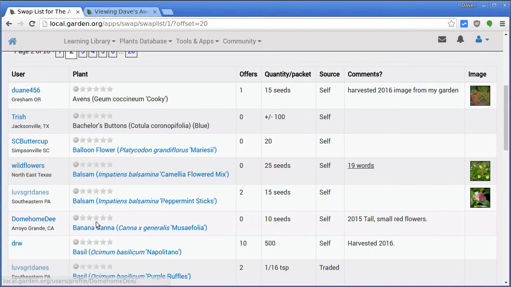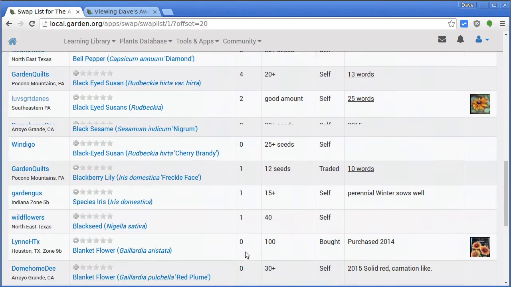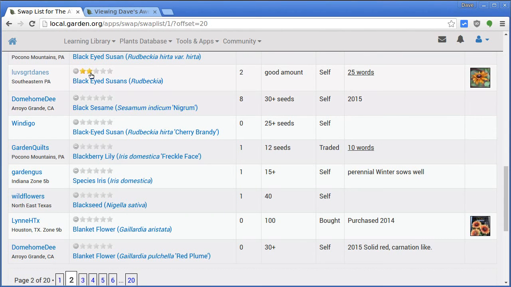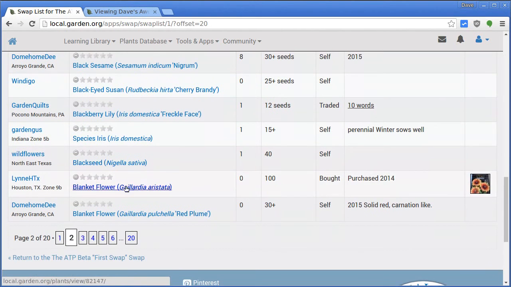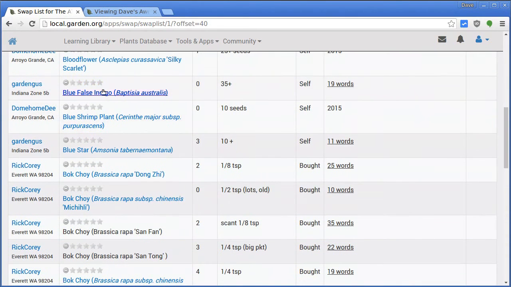So, for example, I'm looking at this Canna nucifolia, thinking, I want that, so I'm going to give that 3 stars. And that puts it into my wish list with 3 stars. Just scrolling down through here. Ooh, black-eyed Susans, I like those. I'll pick 2 stars. Nothing else is jumping out at me. Let's keep on looking. Ooh, Baptisia, I want some of that. So you give that 3 stars.